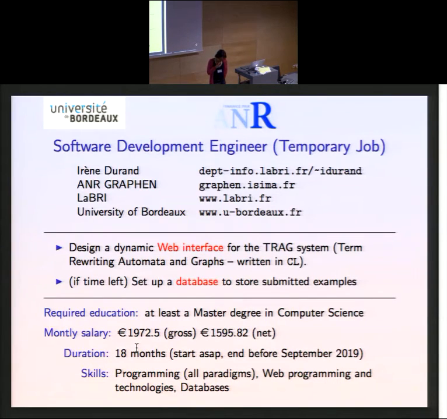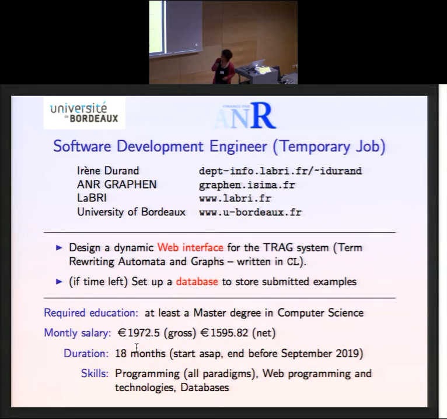I would also like possibly a database to store examples and information computed from examples submitted by potential users. The work could be done using Common Lisp or not, but it would be better if it's in Common Lisp because then I could work on it when the person is gone. You need at least a master's degree.